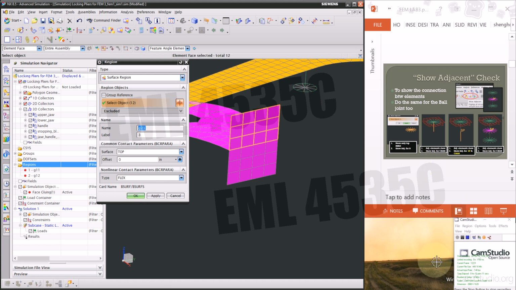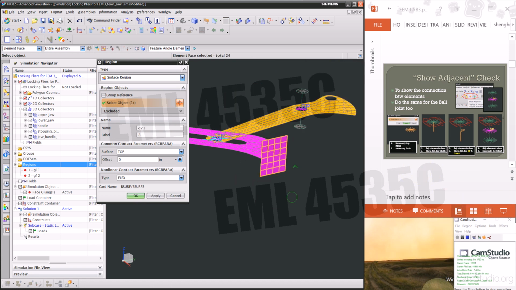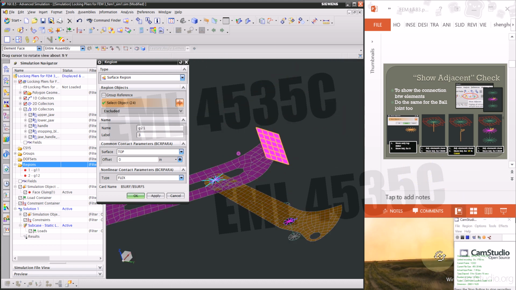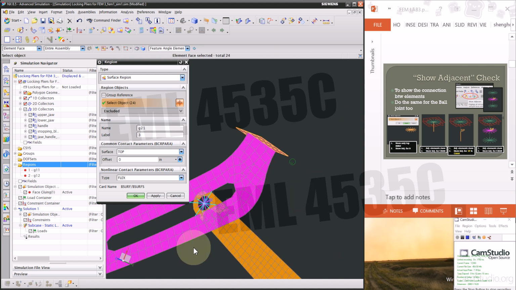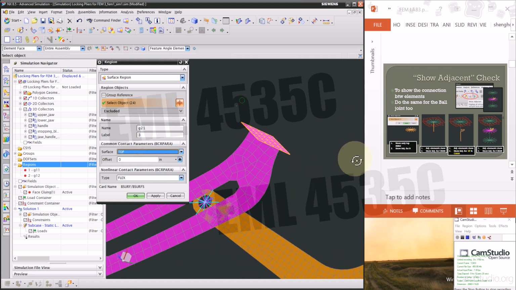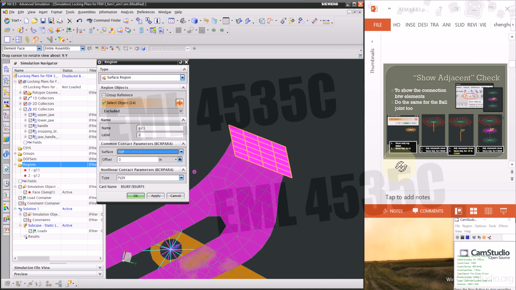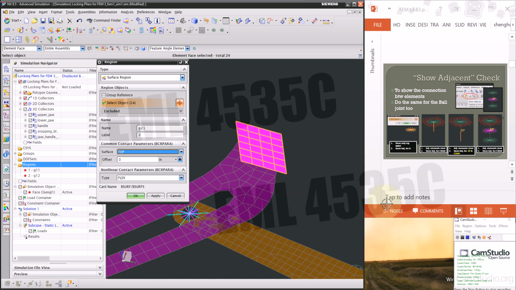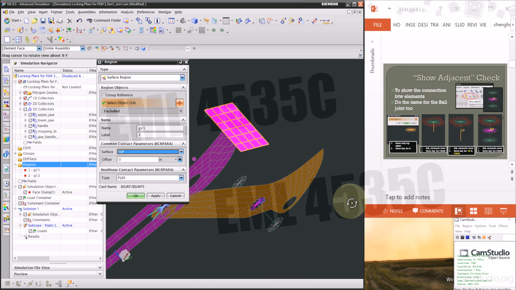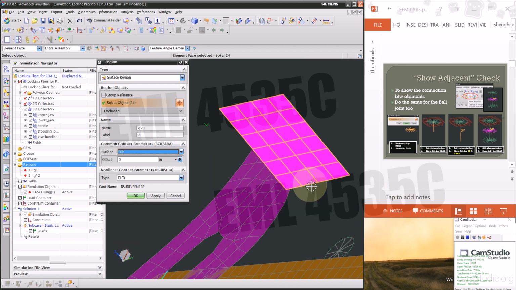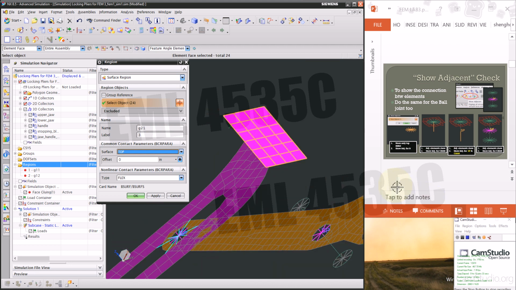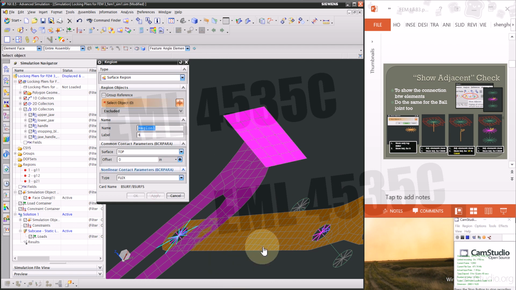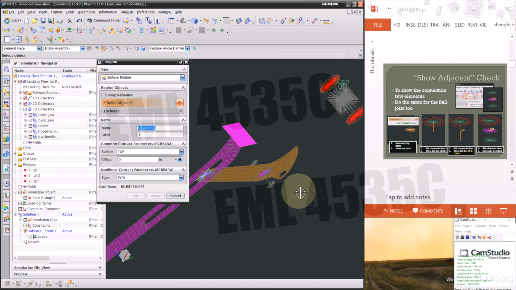Pick this. You have 2 pieces of mesh. And you know which side is top, which side is bottom. The normal side is the top surface. That's why we reversed the normal of one of these meshes. And if you are not sure, you should go back to the FEM and check the normal direction of them. So we want the top surface and apply. Okay, so that is the region on the 2D.